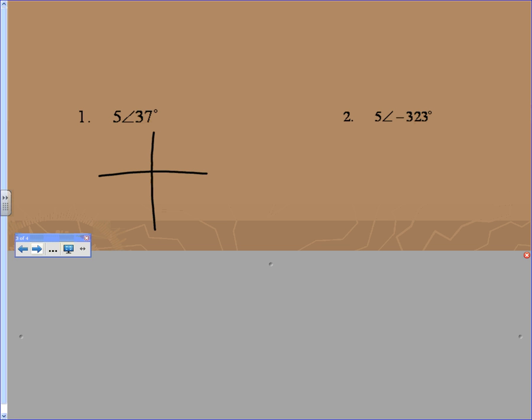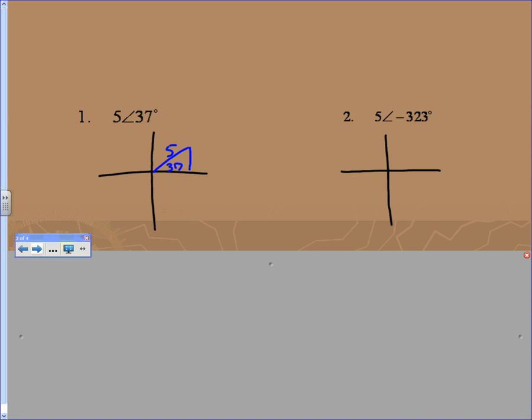For this one, will someone go draw what it looks like? No, you've already been to the board. Sean's going to the board. What's this? Is it new? Do you agree? Which way did he go from the x-axis? Counterclockwise, right? This is counterclockwise.